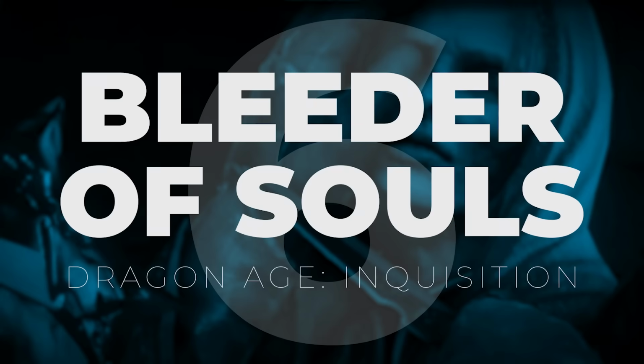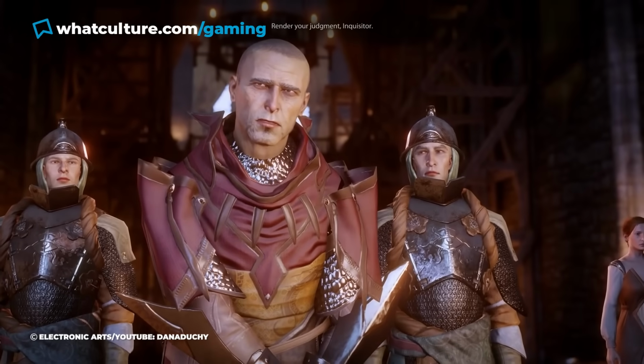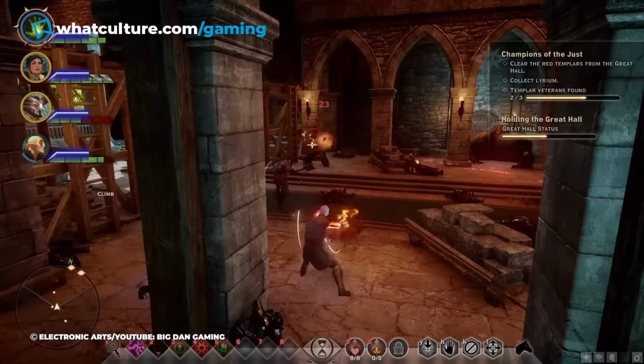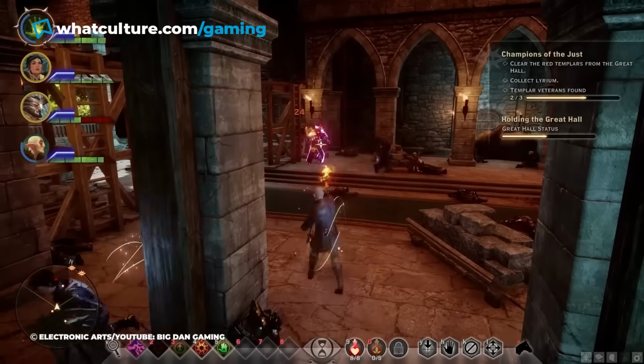Number 6. Bleeder of Souls, Dragon Age Inquisition. Being an action RPG, Dragon Age Inquisition provides the player with many different options in terms of story and their playstyle. Additionally, if you make the right choices within the first hour of the game, you might end up with a really powerful weapon for the rogue characters on your roster.